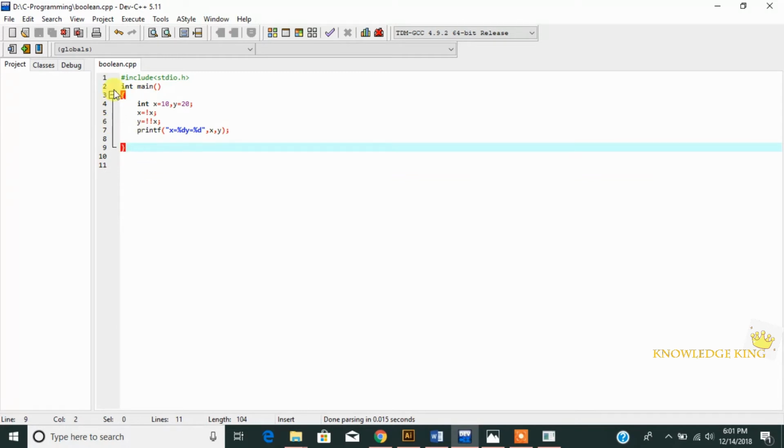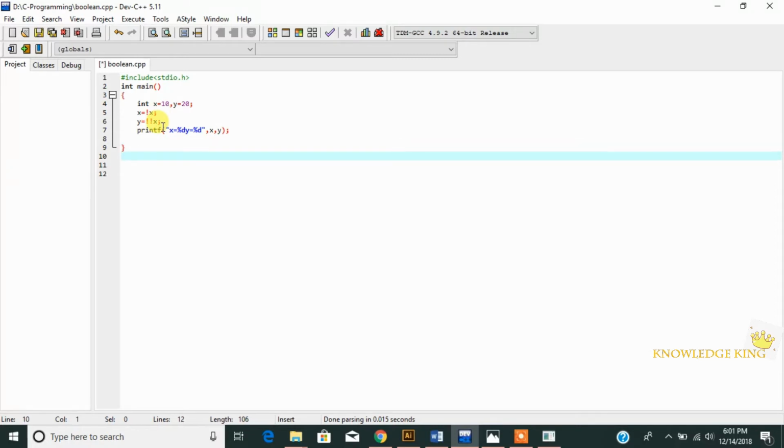Now I'll show you one more program. Can you guess the output and comment below? Here this is not an if-else condition program, but I just want you to think the way the compiler thinks. By seeing this, would x equal to not x? I'll explain here what x equal to not x means.